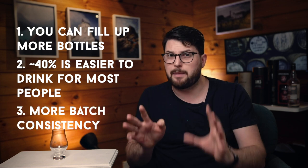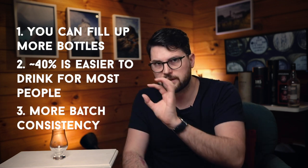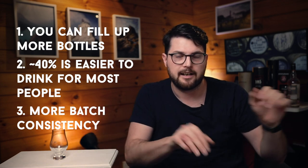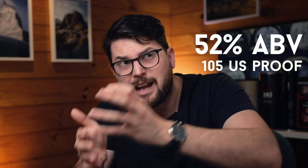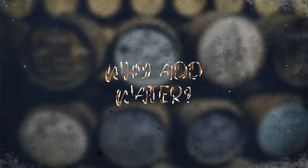And thirdly, it makes each batch more consistent, which is why with cask strength whiskies, you often see the batch number, because each batch will have its own quirks and own character. Whereas with your lower percentage alcohols, your mass market whiskies, they want to make sure each batch is consistent so the consumer can make sure they get the same product every time. And because no water has been added to the cask strength whiskey, it often means it can be between 52% alcohol all the way up to even around 66% alcohol.